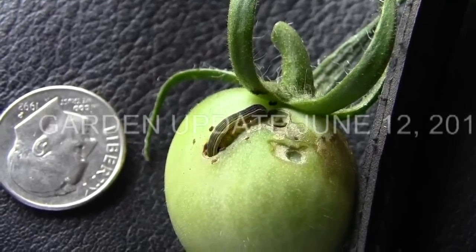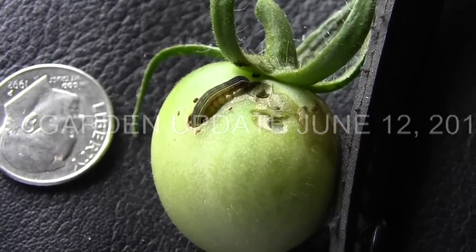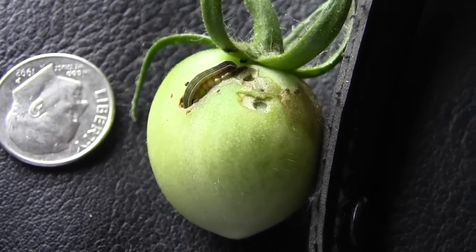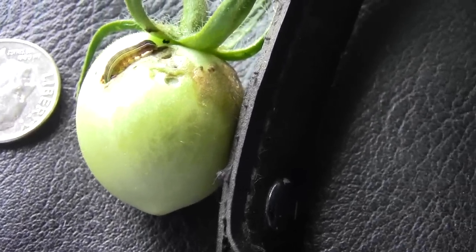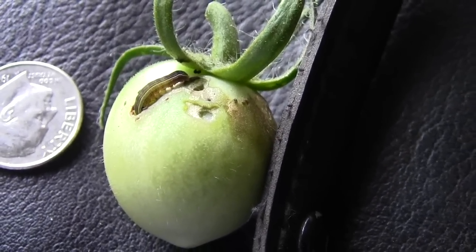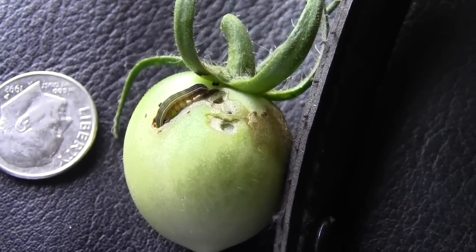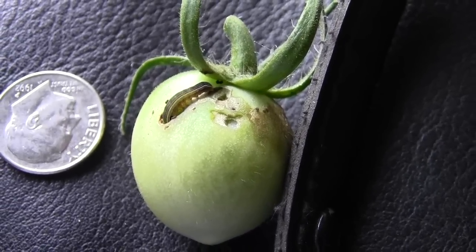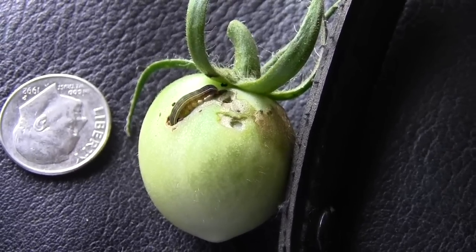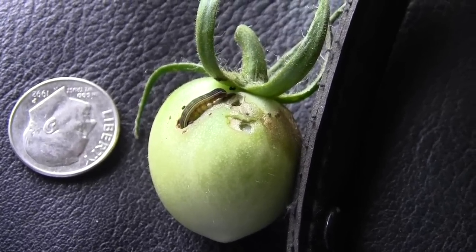I was tying up my Trepano plants this morning and noticed that one of my little Sweet Million cherry tomatoes had a critter crawling in it. Compared to the size of a dime, it's about the length of the liberty on the dime. I see stripes but I don't see a hook. It might be a juvenile hornworm or another worm. They're hard to find when they're two or three inches long — I bet eight or ten of them could sit on a dime. You've got to keep looking.